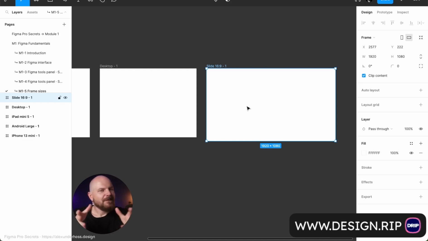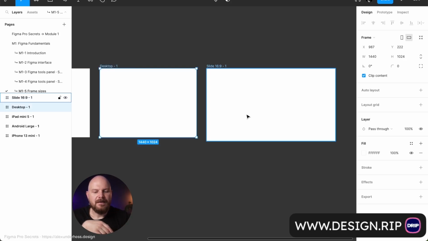Then it can be hard to get to 1440. While you keep responsiveness in mind, it will be much easier for you to start with 1440 and scale up to this size rather than to scale down from 1920 to this size. So that's just my recommendation. And if you're designing, for example, TV apps, this is also the size that I recommend you to go with. It's also a really amazing size because of one important reason.